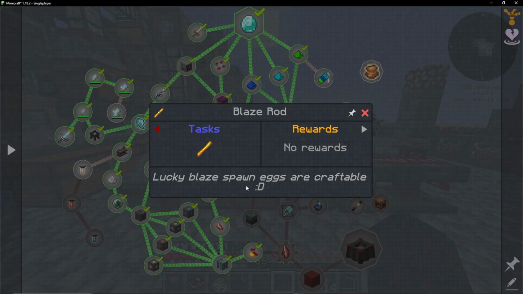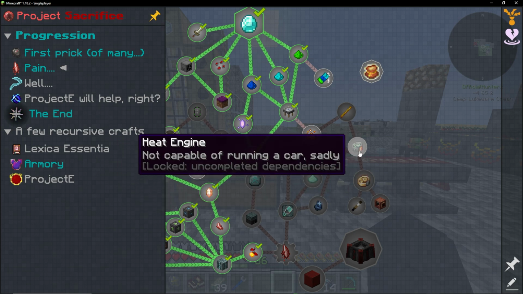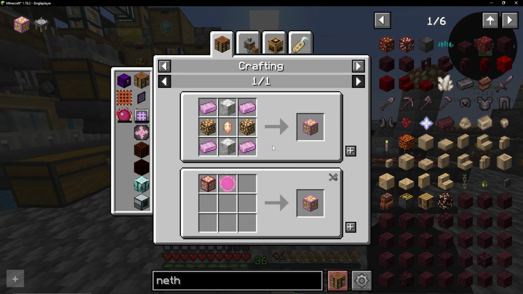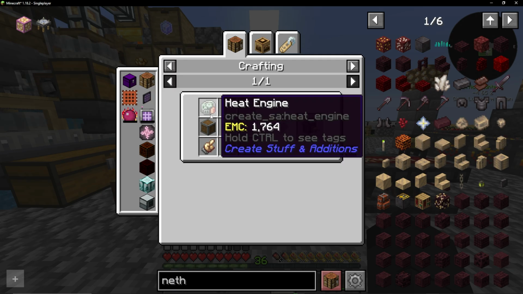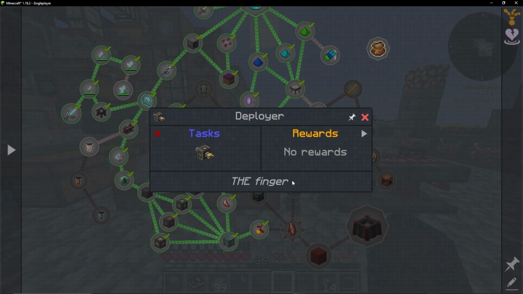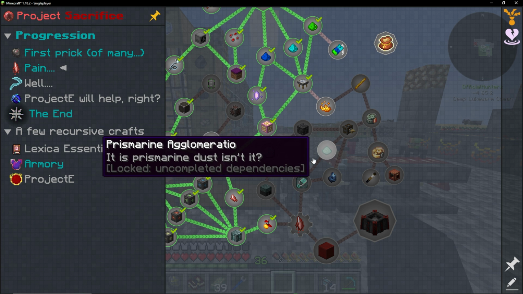Well, let's look at the quest, right? So we're gonna need at least, I believe, 1 blaze powder turns into 1 blaze rod, and then that turns into a heat engine, and then the heat engine we need 1 of. Okay, that's gonna make the deployer. Ooh, yeah, I see now. So if we want to go down this path, we're probably gonna need to do this, which the deployer needs a heat engine, andesite casing, and a brass hand. That's fine. So we don't need the precision mechanisms just yet. Okay, fair enough. That's good. Probably skip that part of it for now.